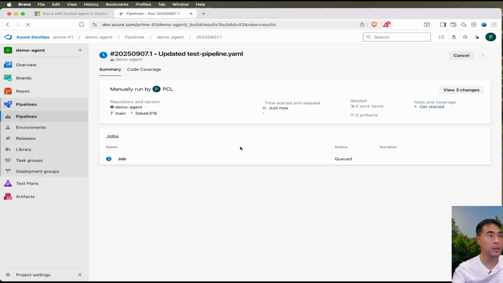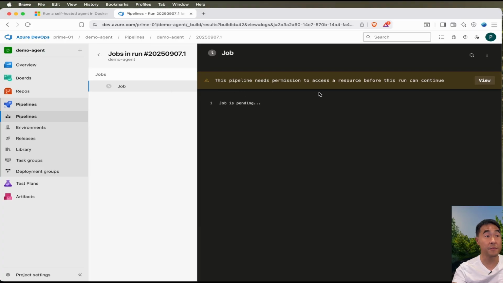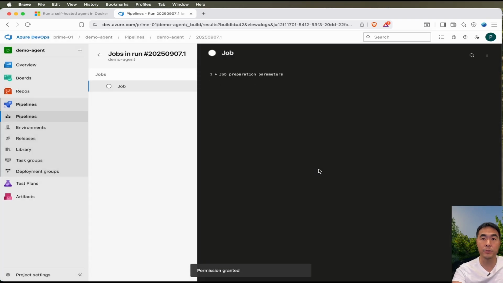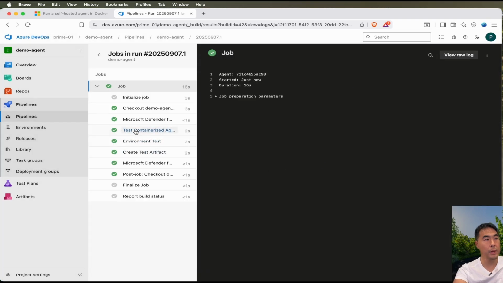I'll click run. And because this is the first time I'm running this pipeline job, I will need to grant permission for the agent to be able to run this pipeline. And it's done.